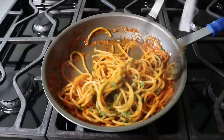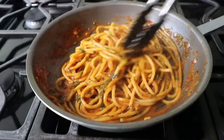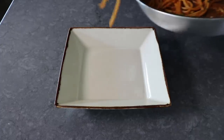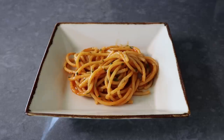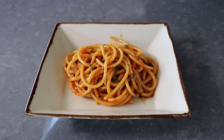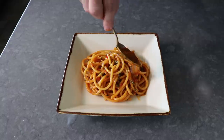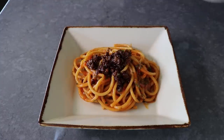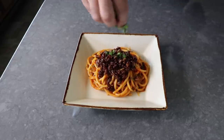Once the cilantro is stirred in, we're ready to plate up. You can really see the Bucatini soaking in that sauce — it looks drier than in the pan, but every one of those noodles is filled with the beautiful sauce. Just look at that color — gorgeous. Once the spicy pumpkin noodles are plated and any extra sauce from the pan is added, top with the pork mixture. I love the appearance of it on top, especially garnished with more cilantro, a little more diced chili, and freshly sliced green onions.